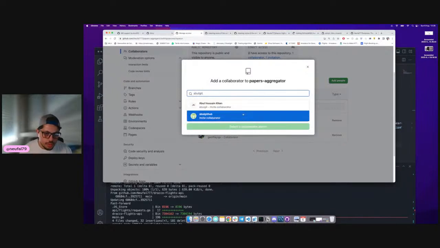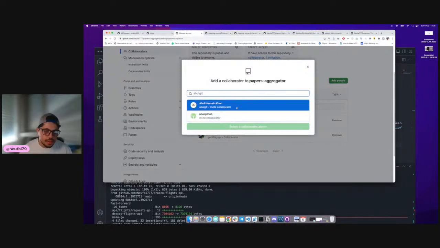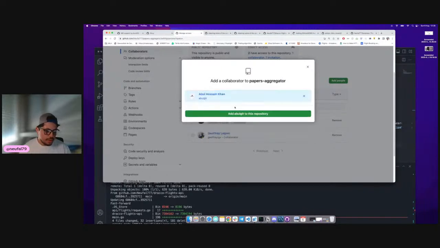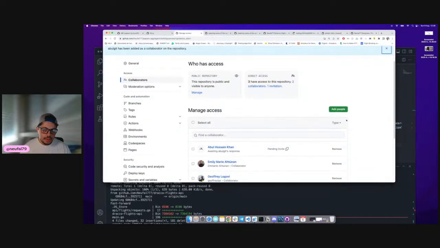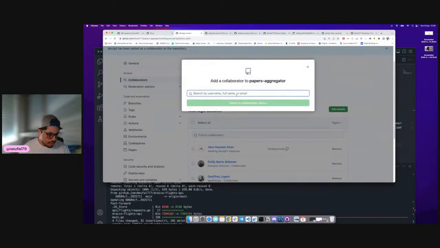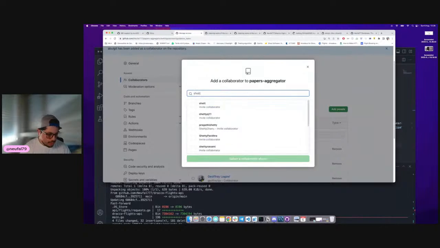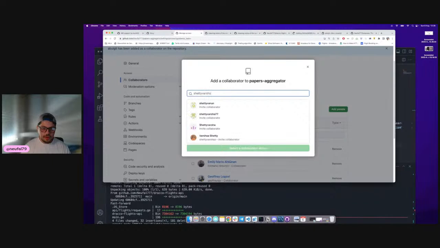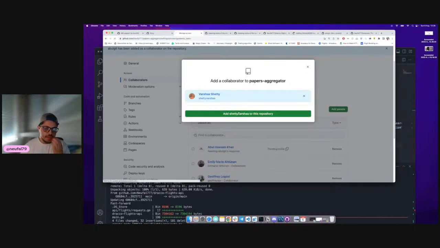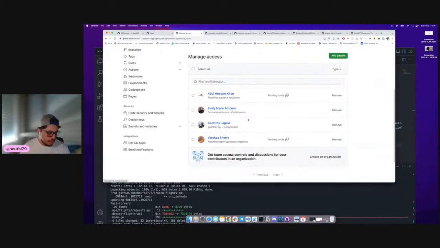Now, which one are you? I think this one, probably. And let's add Sheti Varsha. Add to the repo.